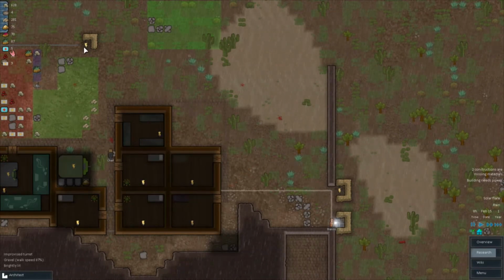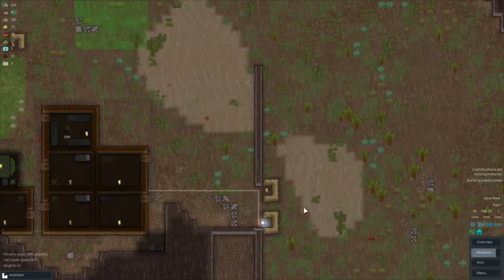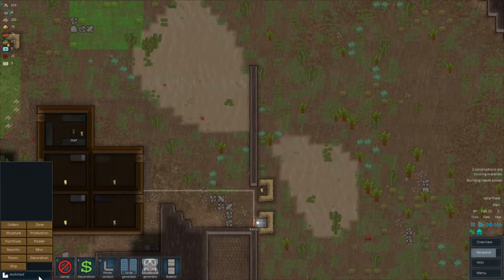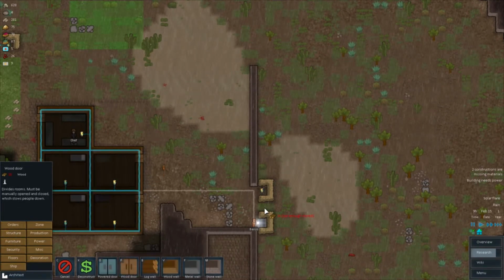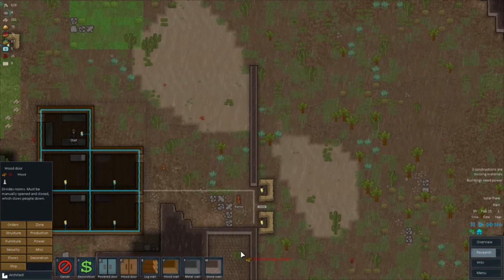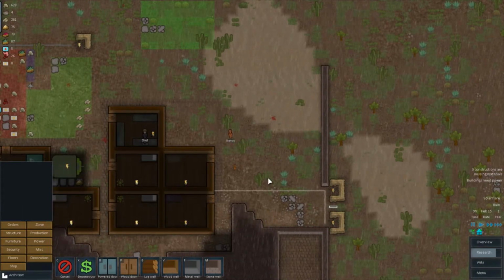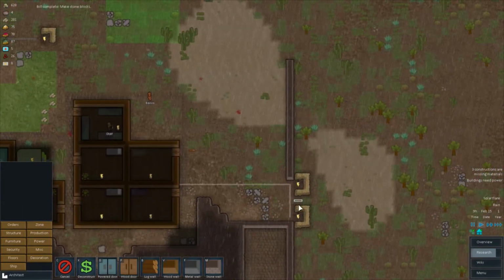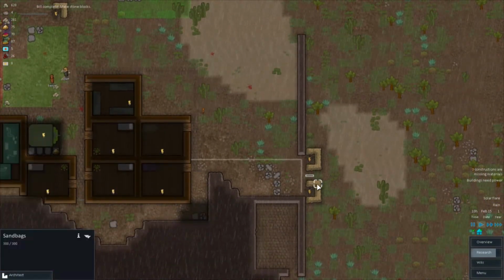Oh, now I did just realize I need a doorway. Can I build a door here? Oh, okay, good. Door. I don't know if that'll function the way that I want. Let's see what happens if I put a door there, if that'll work and block rats from coming in.